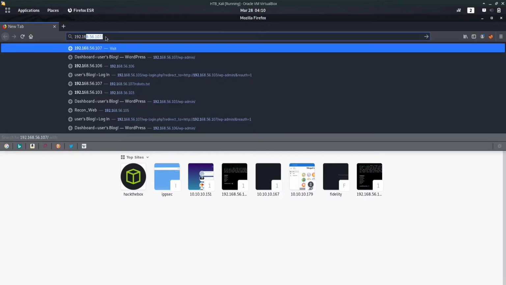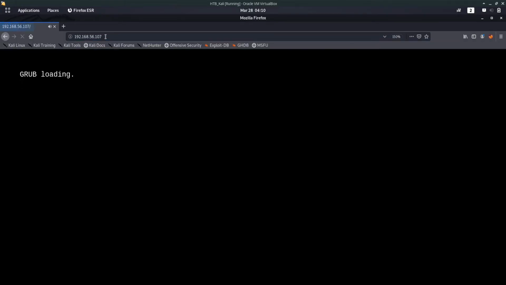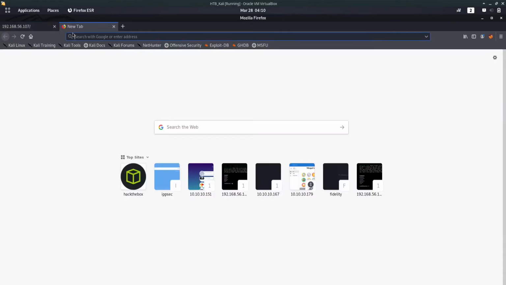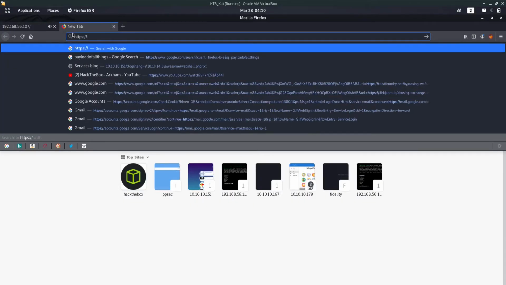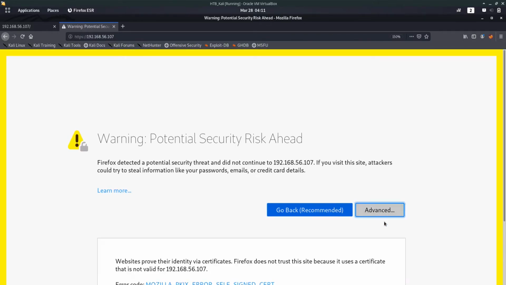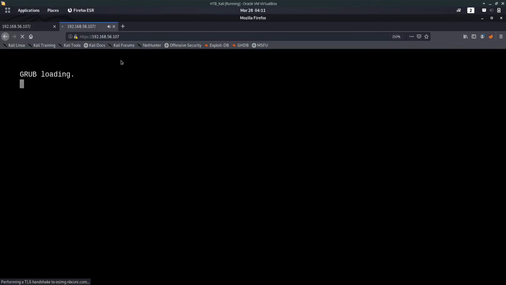First we go to HTTP, and then at the same time we can open HTTPS 192.168. Okay, that's loading.